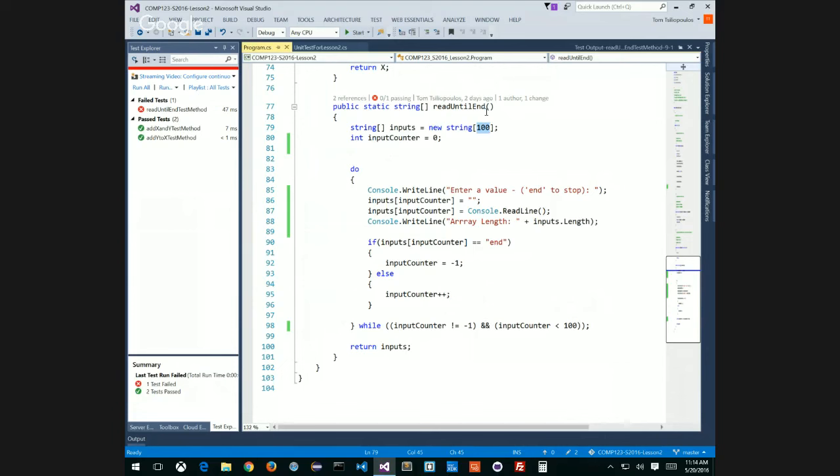So in order for me to get a variable number, instead of always being 100, I want to have more flexibility with my method. How do I get input from the user to tell me how big it is? Right? That's what I'm asking. So in other words, how many names do you want to enter, kind of thing. And then I generate the number, as opposed to a fixed number like 100, right?